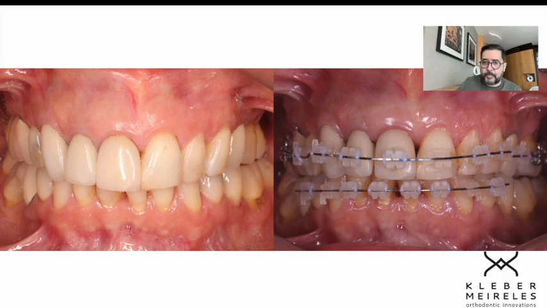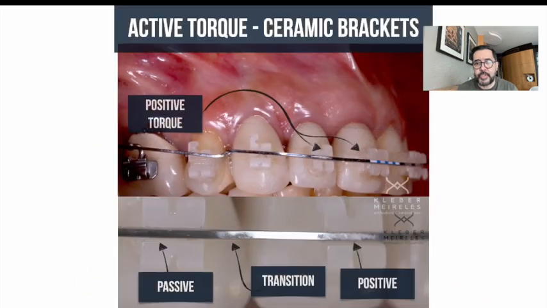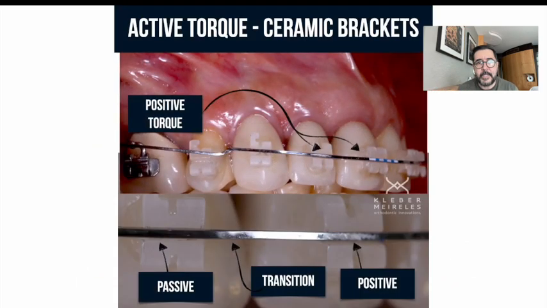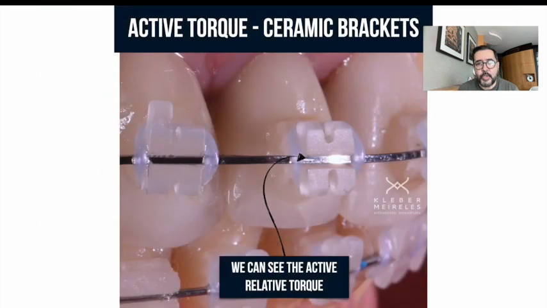And here we have before initiating the retraction. So before I do the extraction of the molar, I will reach the rectangular arch wire, then I'm doing the torque in rectangular arch wire. Even using the TMA, sometimes it will break. You see here, the torque is there, not a huge torque, and there is an active torque.